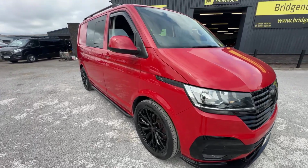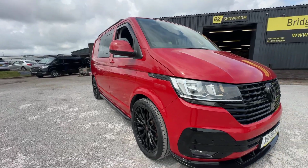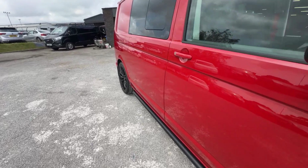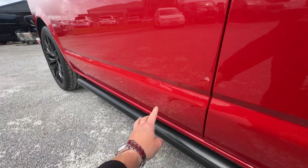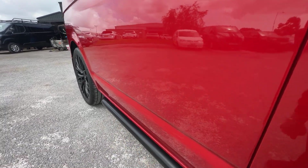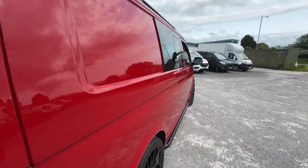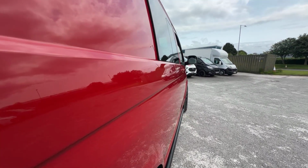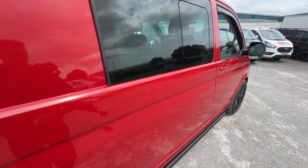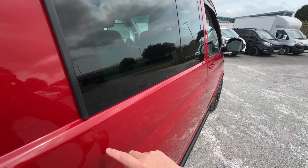And then finally here, having a look down the driver's side of the vehicle. This is again where we like to look in these reflections and have a look for any little dents or blemishes or anything like that. There is something here just in this little area. You may not even pick that up on the camera, but to my eye, I believe that's probably been painted there at some point. It's probably been a repair there at some point in time, and maybe it's hard to tell on these because there are braces behind here for extra strength on the Kombi, but to my eye, I would say this part might have been painted at some point in time.